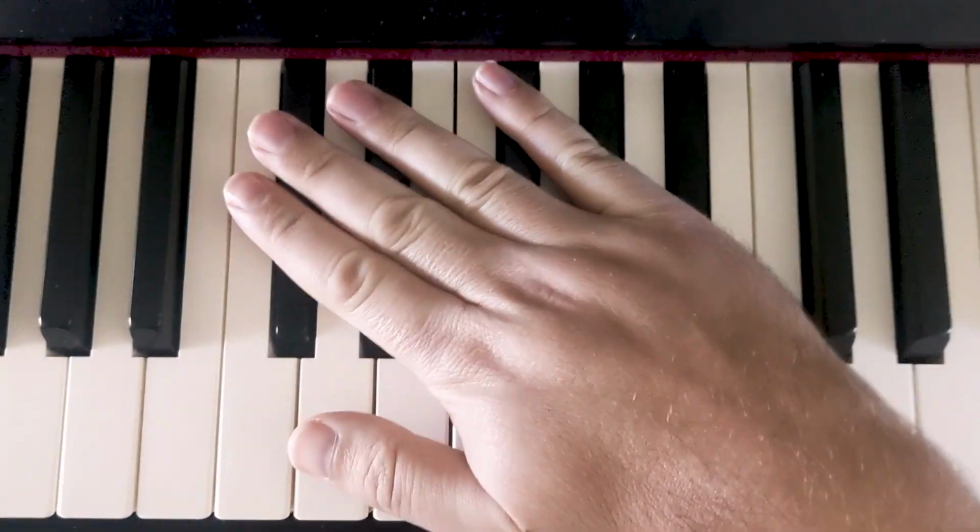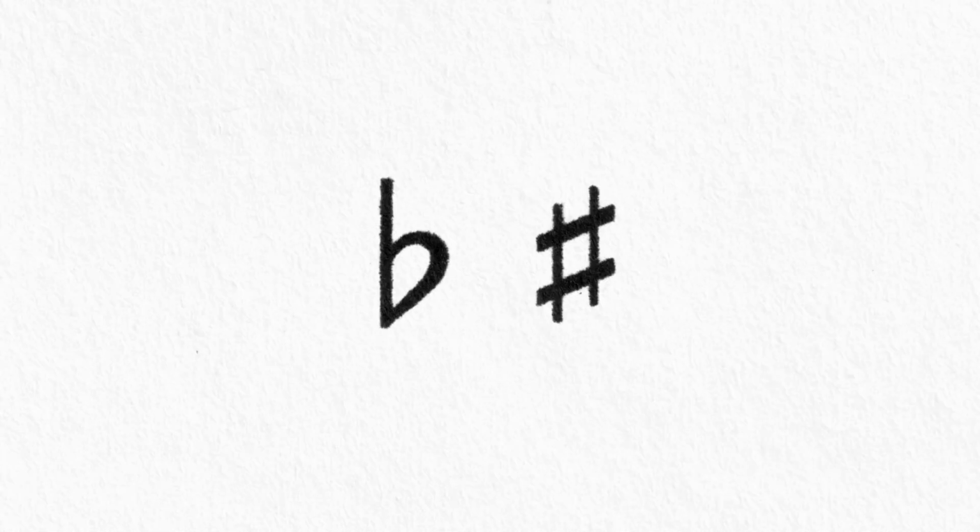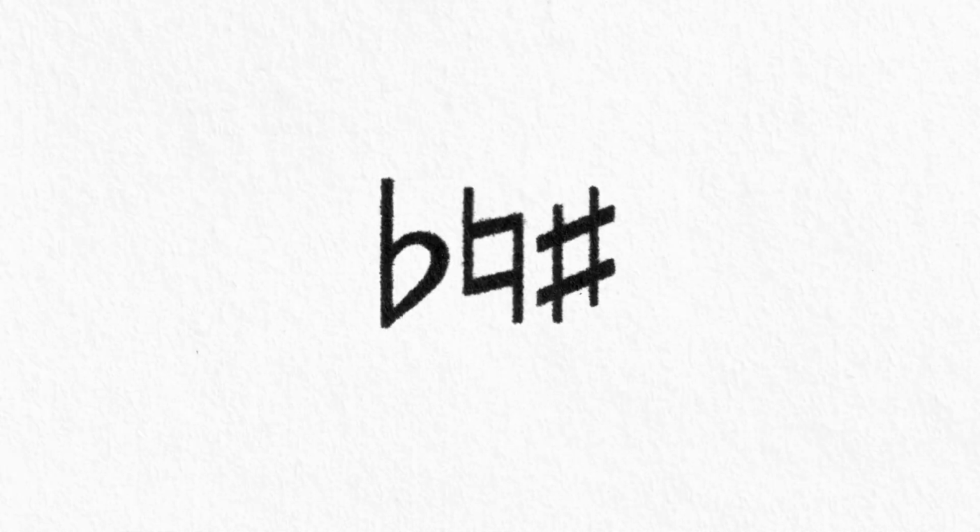In music, the terms flat and sharp usually refer to the black notes on the piano, and they're represented by these two symbols. But where do these symbols come from? Why does a flat look like a lowercase b and a sharp look like an octothorpe, or if you're one of my year 7 students, like a hashtag? And what about the natural sign, which means neither sharp nor flat?